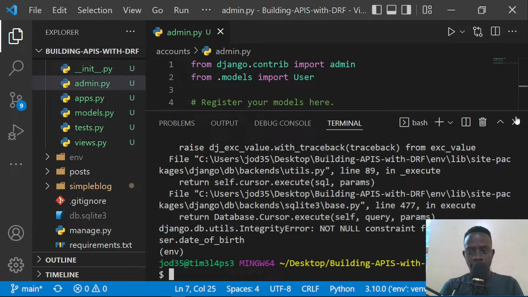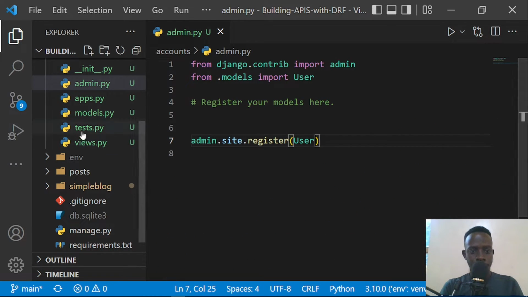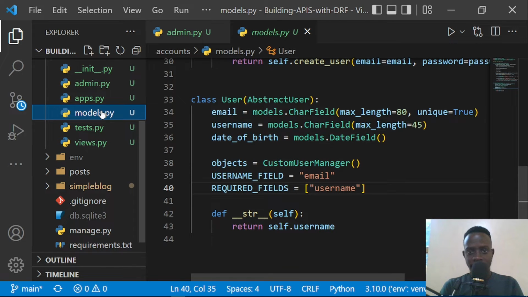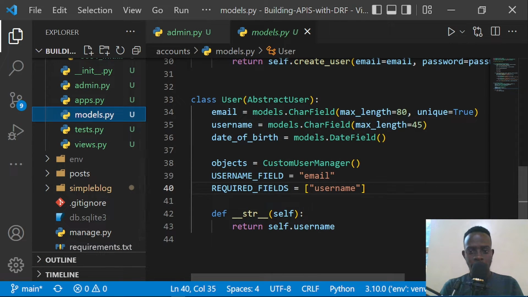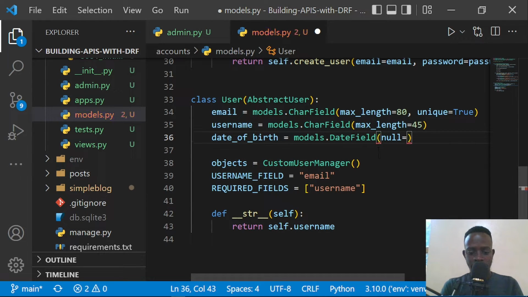So I'm actually going to come and change this. I'll just come to our user model right here, and we can leave this as null. So I'll just have to pass null and set this to true because we do not want to provide this when creating. So I'll just come and save this, and maybe we shall need to just set this up with our views instead of actually creating a superuser who has a date of birth.